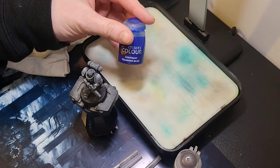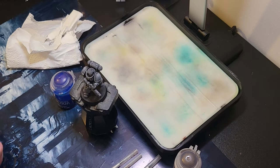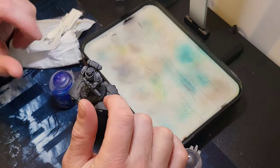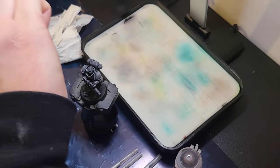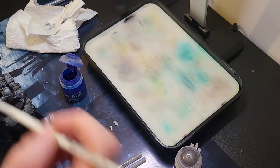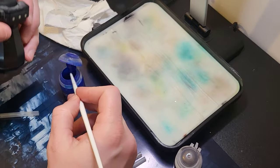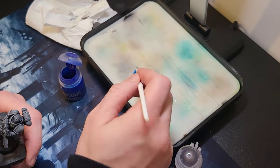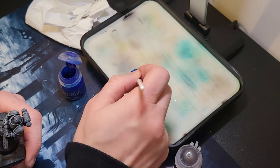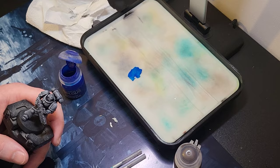We're going to go with our Talassar Blue. The reason I'm not using Ultramarines Blue is I prefer a bit more of a classic colour, and I don't quite like the way the Ultramarines Blue sits. So as always with these guys, we are going to get our Talassar Blue, and we are going to just get around this model. Remember, same again, two to three parts paint, one part water.